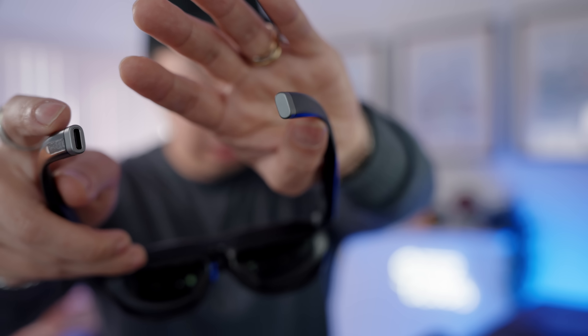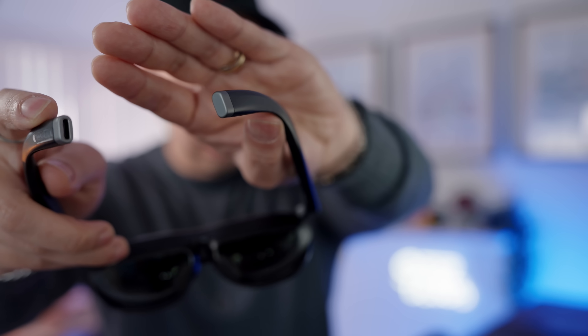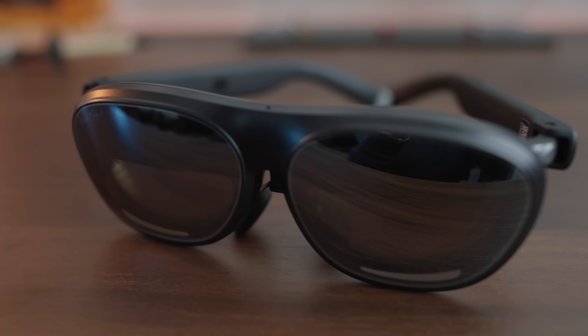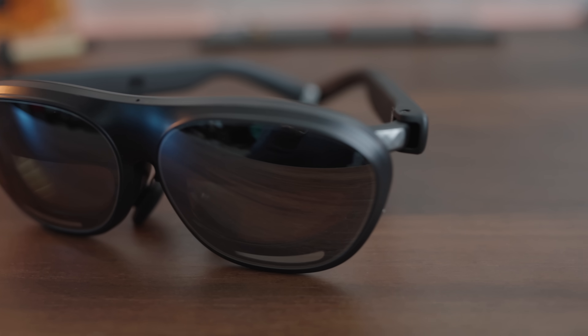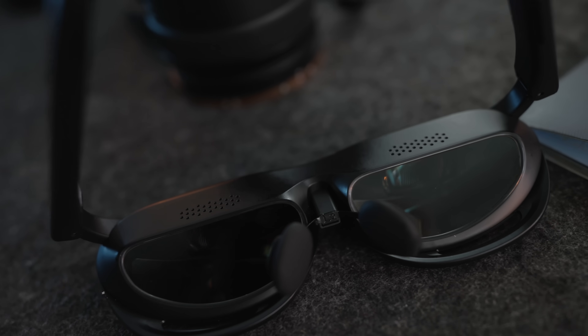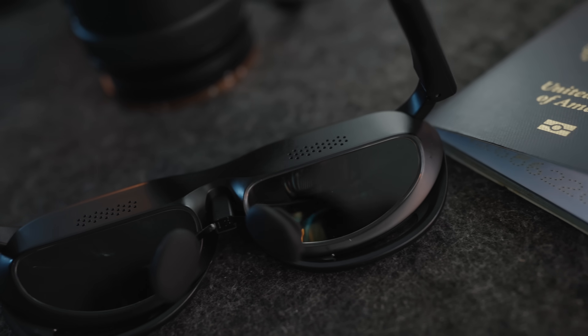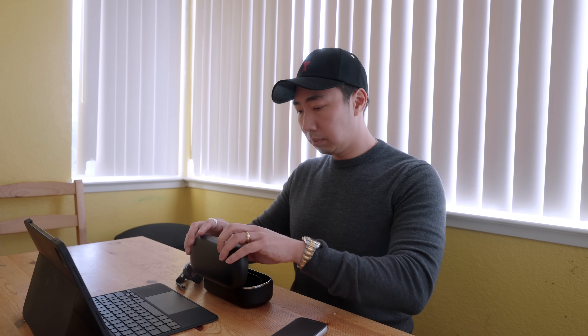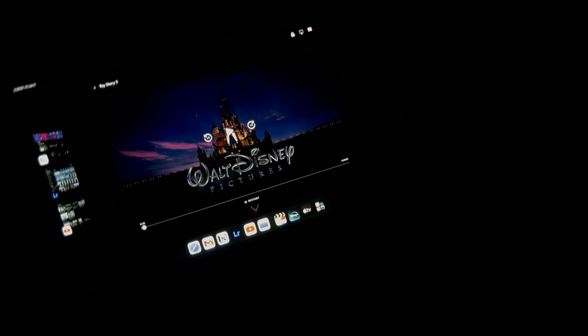This comes with an included light shield. If you want full immersion when watching a movie, you can clip it directly onto the glasses for a full blackout — more of a VR experience at that point. The USB-C connection is at the end of one arm. The best thing about these glasses is that they work without the Rokid Station 2 — you can plug them into anything with USB-C output. I often use them with my iPad as a second screen while working at a cafe or in the kitchen.